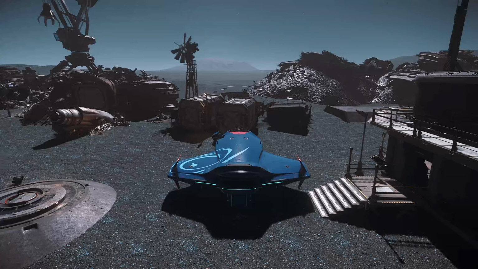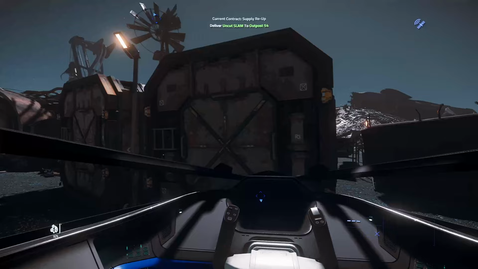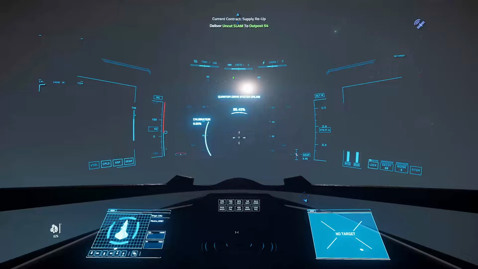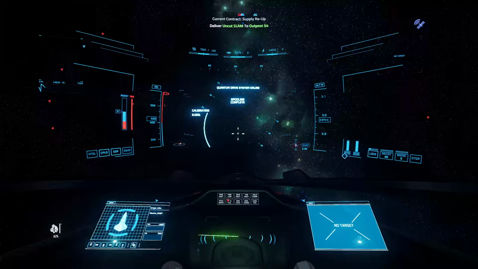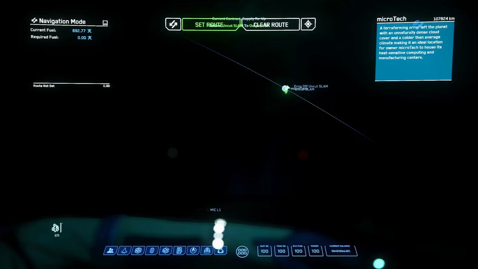So now on to Outpost 54. Turn engines on. Starting pre-flight protocols. Close doors. All systems operational. Retract landing gear. Retracting landing gear. Gotta love Emily. Makes life so much easier. Power thrusters. Maximizing engines. Okay, so let's get to where we need to go to, which is going to be Outpost 54.